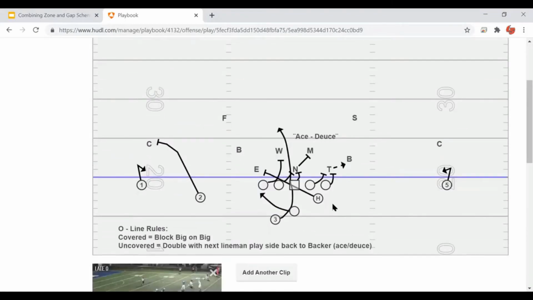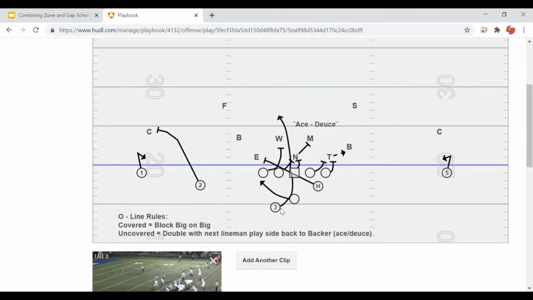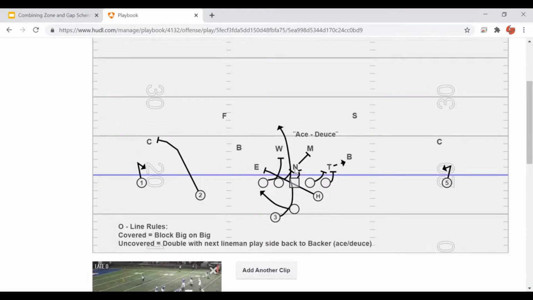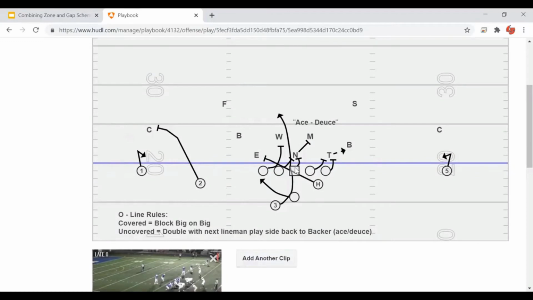This would be zone right split. Split just means that whether he's over here or over here, he's going to kick out the backside end man on the line of scrimmage. And our running back's path is going to be backside A gap first. So if it's zone right, he's looking at that left A gap first. Then he's either going to bend it into the front side A or he's going to bounce it back to the backside B. I would love to talk to you more about zone paths for running backs if you would like more information on that. But that's just the simple way that our running back is going to read zone.